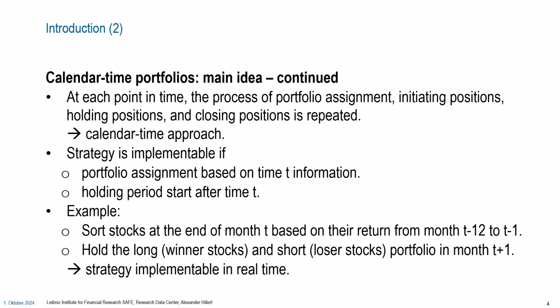What would not work is if you, for example, would take the 12-month return from month T-10 to month T+1, and then at the same time assume that you know this return already in month T, even though this 12-month return includes month T+1. That would not be implementable in real time.